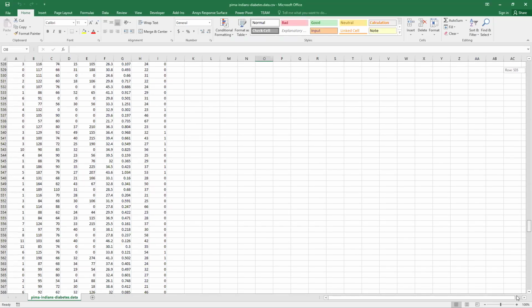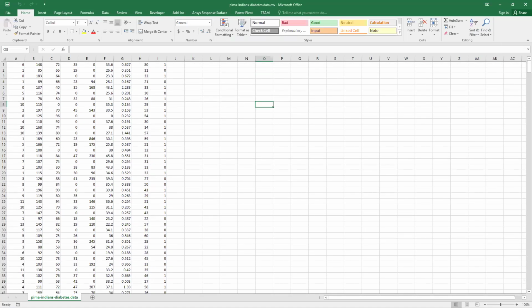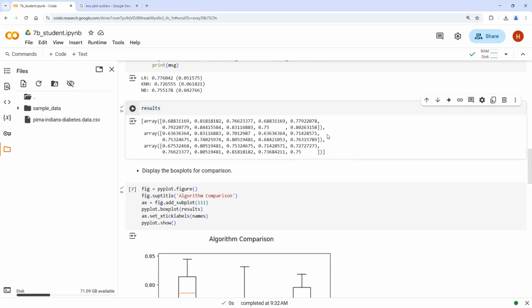For example, we have only 700 samples. So if we split into 10 subsets, for each subset we only have 70 samples. Okay. So there will be a big difference in the results.